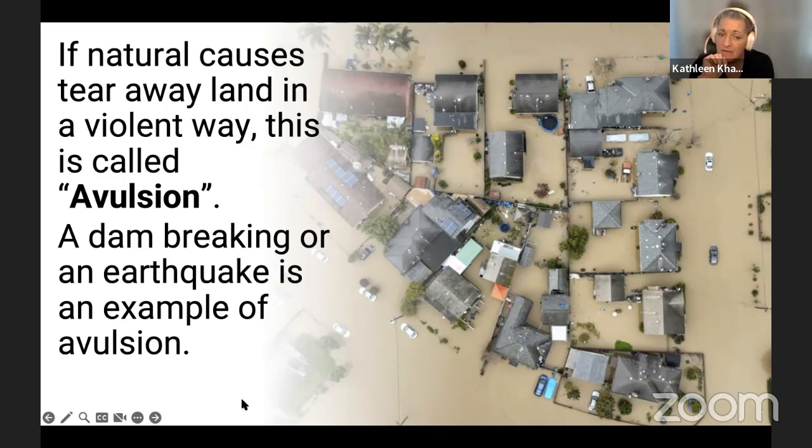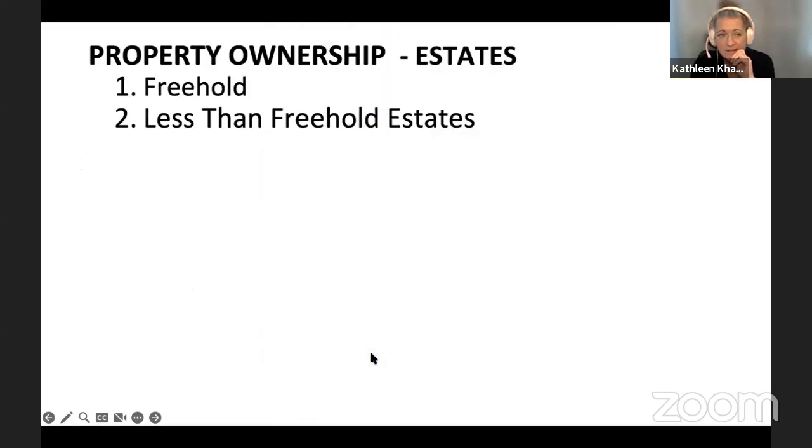So avulsion is something that can happen, whether it's a dam, whether it's a levee, whether it's another area where water was held back, even if it was a natural source of water or a natural dam, not something man-made that we've made. These kinds of things, avulsion happens. It's just mother nature, right? Or something along those lines.